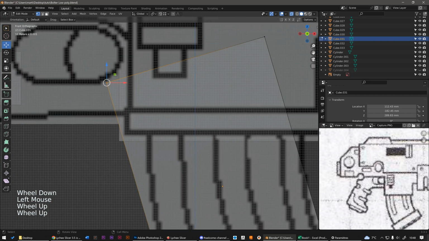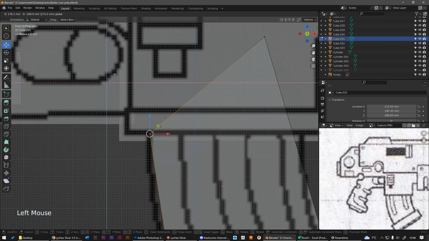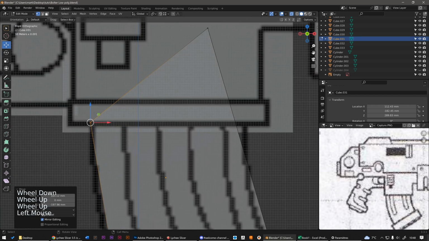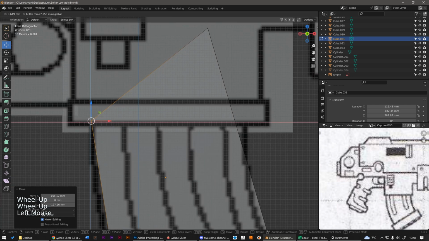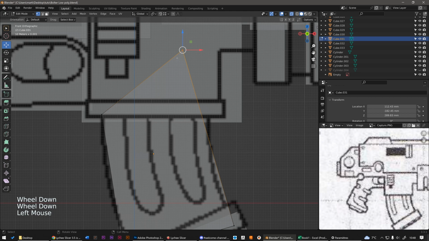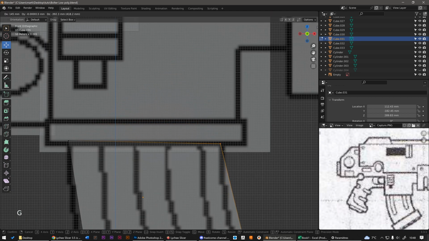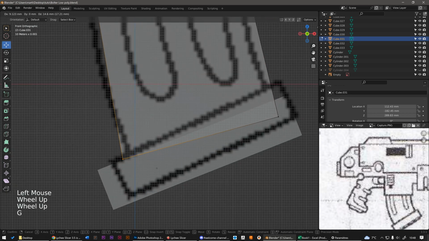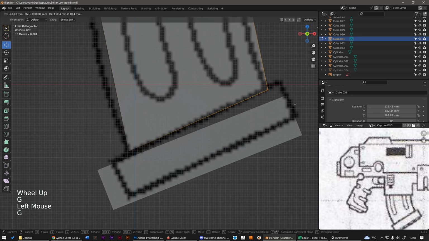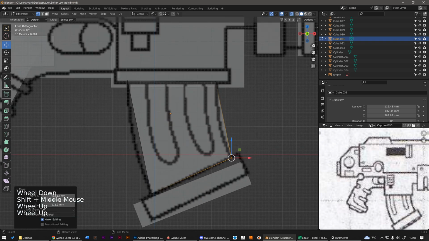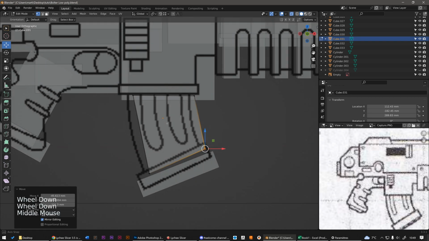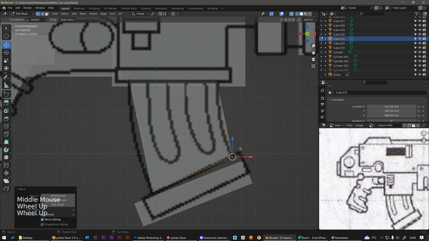So let's continue. I select these 2 vertices, and I move them on the ZX plane using the gizmo. And actually I don't even need to use the gizmo. I can use the G key since my view is perfectly aligned on the ZX plane. And we do the same for the 4 vertices. So now we will have to add vertices, that is to say subdivide the geometry to have new vertices there, which we can move to make them follow the curve.